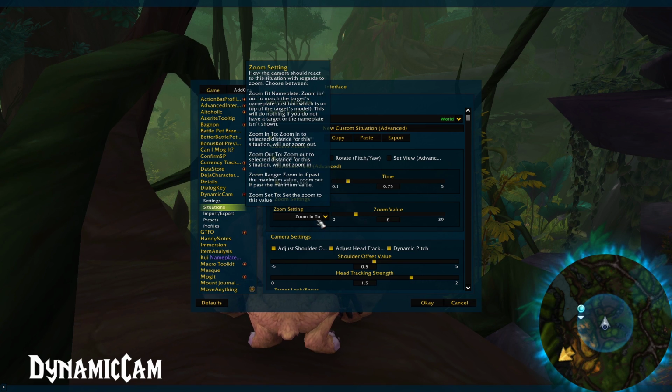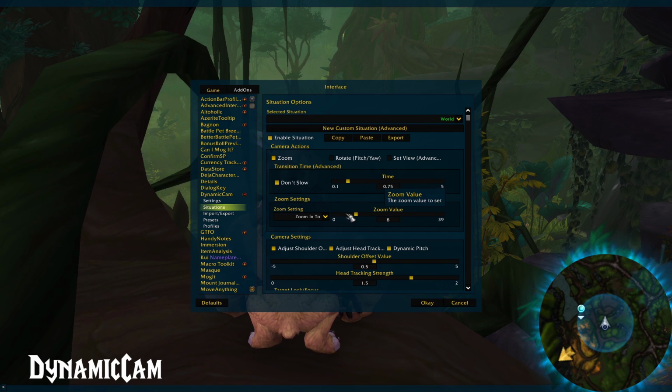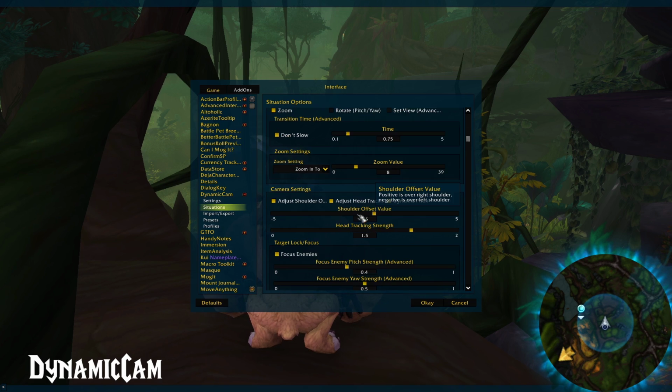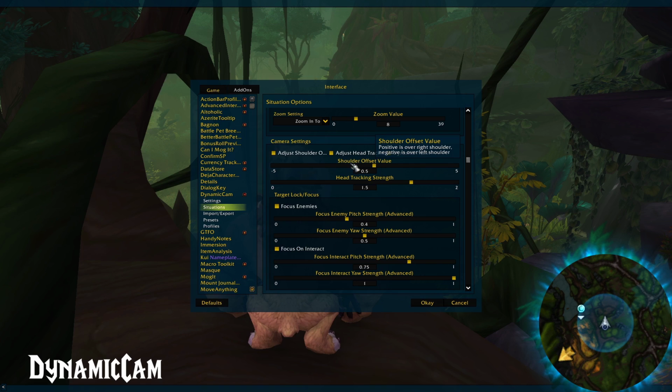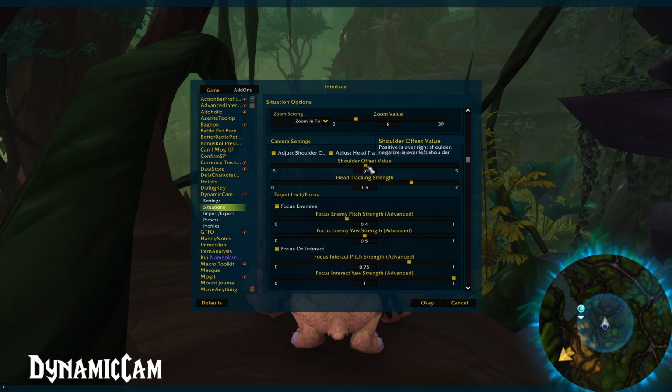The developers for this add-on were awesome and gave detailed tooltips for each piece. So if you're like me and don't really understand camera jargon, this will help a ton. I'm not doing a full guide for this since it would take way too long, but I really encourage you to read through this and learn what everything does.